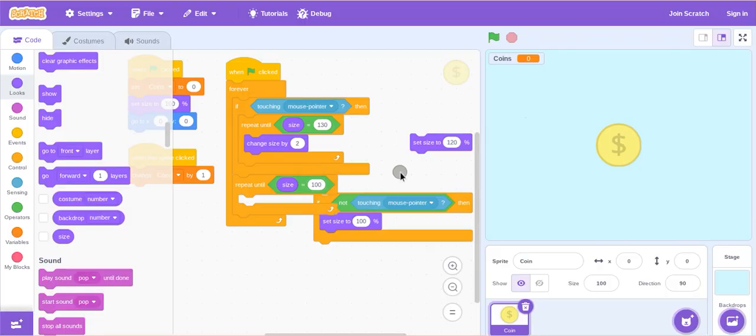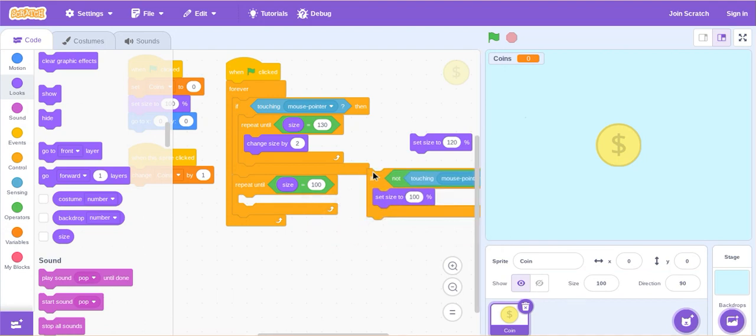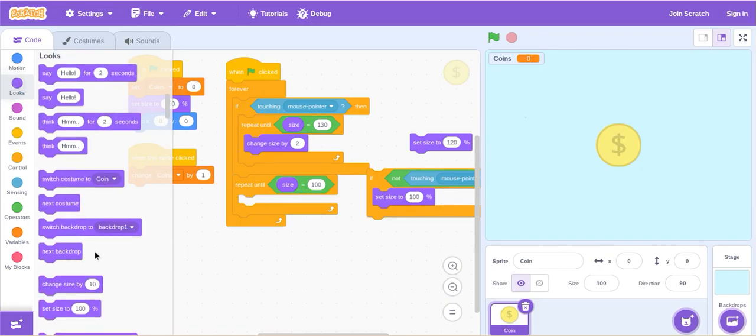Now I need to decrease the size. I can just make it low like this. So repeat until size equals 100. So what do I need to repeat? I need to change size by minus 2. That makes it get lower. That makes the size low again. Same as this, it works.